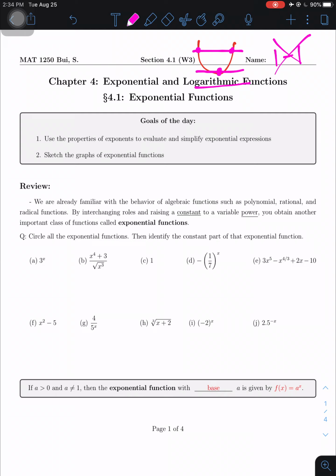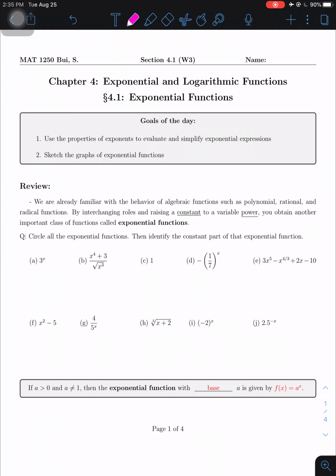So again, the vertical line test tells you whether an equation is a function or not. The horizontal line test tells you whether a function is one-to-one or not, okay? And then the next concept that we learned in 1.4 is about combinations of functions, which are composite functions. So technically, let me give you an example, in case my last examples are too hard for you guys.